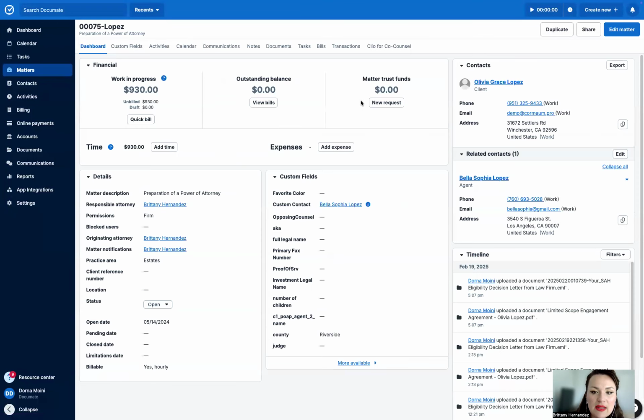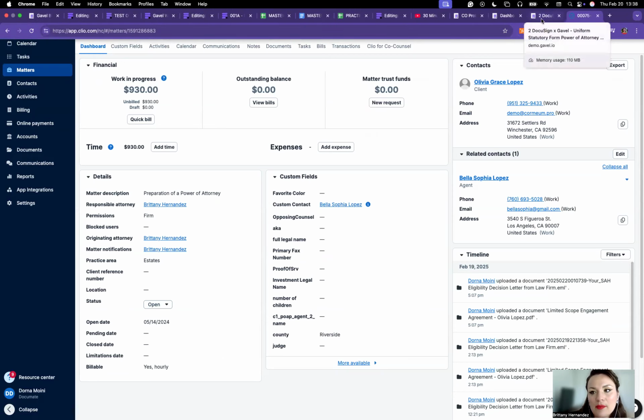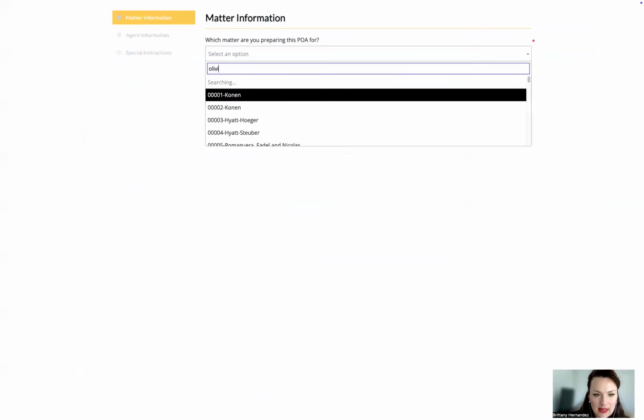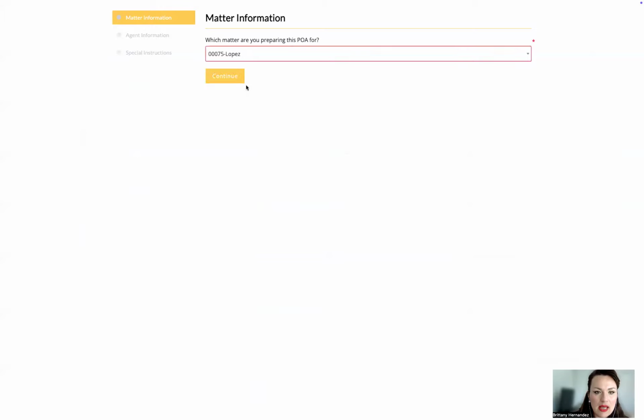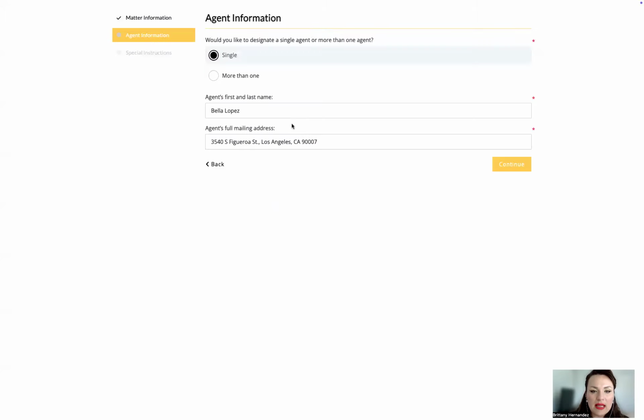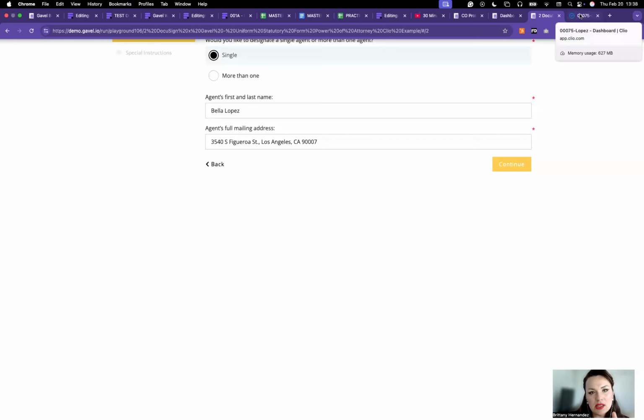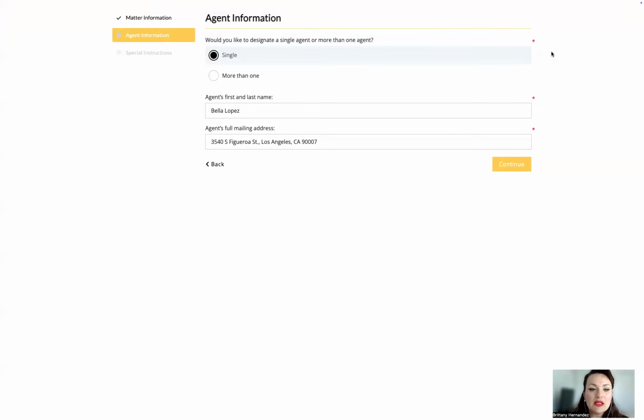So we have created the integration that connects these two systems together. Anything that is here is going to be reflected in Gavel as well. For example, if I want to prepare the power of attorney for this person, I just look for their case in here, and that's going to automatically populate their information, such as their name and their address and their email and any other information that's relevant that I have chosen to have done here.